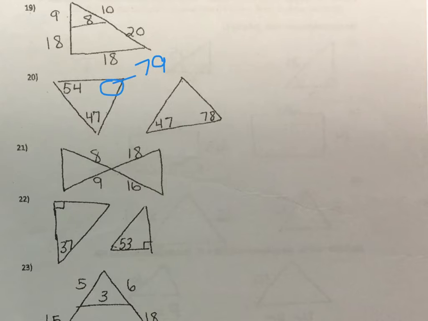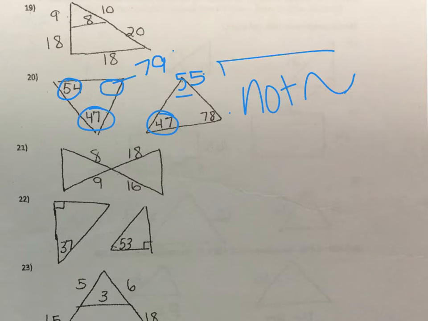So I see now that I have a matching 54 here, and I don't have a 54 over here, but that doesn't mean that it's my missing angle here. I do have a 47 and a 47, and I can already tell I might have a problem because that's a 79 and that's a 78, but let's go ahead and double check. So let's do this triangle. We're going to do 180 minus 47 minus 78, which would make this missing angle 55, and therefore I don't have three of the same angles, therefore this one is going to be not similar.